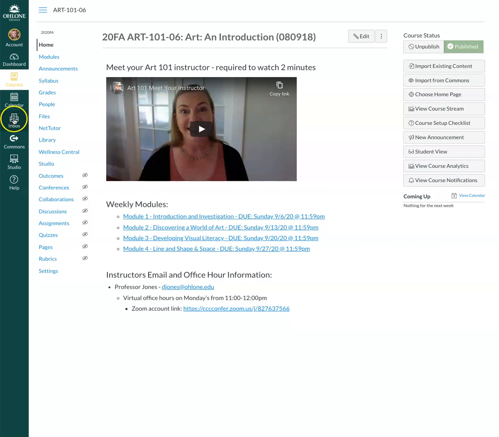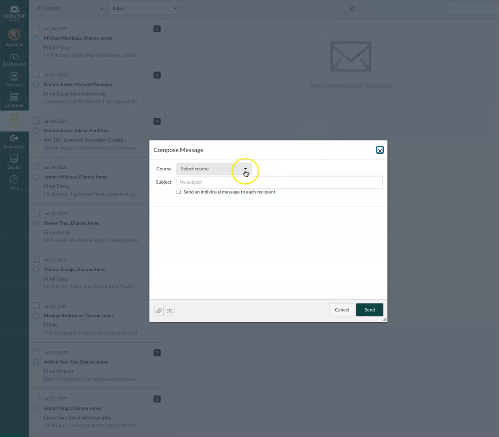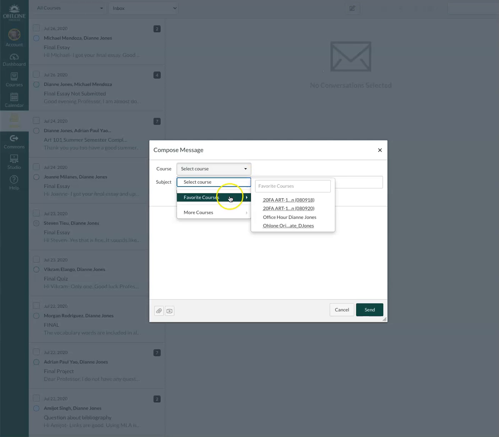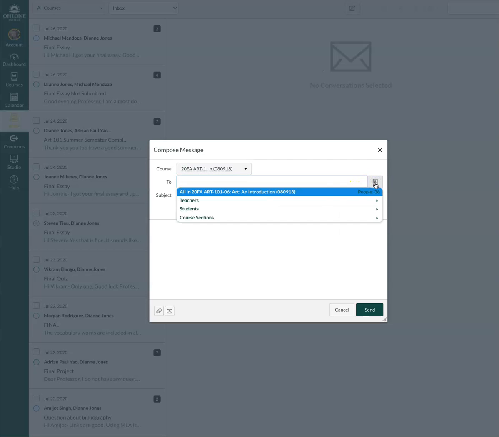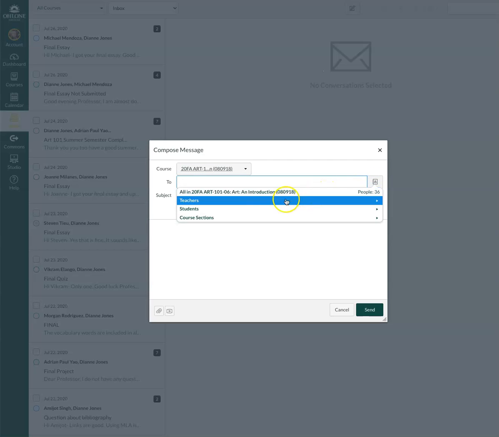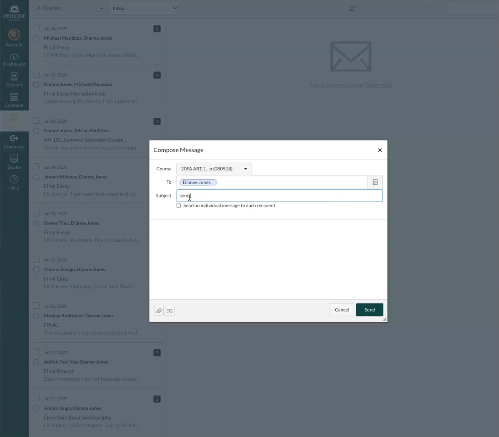So to send me an email, you can just click on the inbox. Up here you're going to see a little pencil that's compose a new message. You can click on that, and then you're going to see hopefully all of the different courses that you're registered in. So you're going to click on our course, and then you're going to select me, the teacher, Diane Jones, and then you can send me an email.